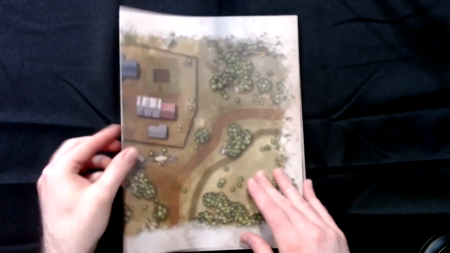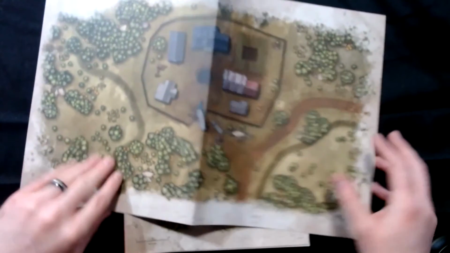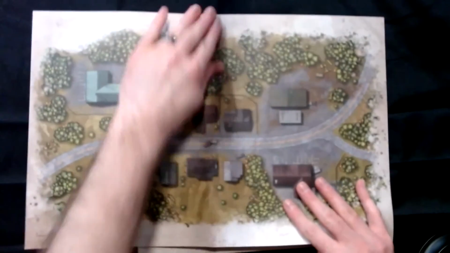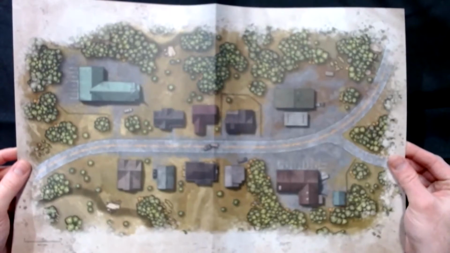Right, and then we have some of our location maps. These are the ones that we could utilize for the Wolves Den, the adventure that is actually in the box set. So we have some of these location maps. I always love Free League Publishing's starter sets, their box sets. They always come with so much great stuff.